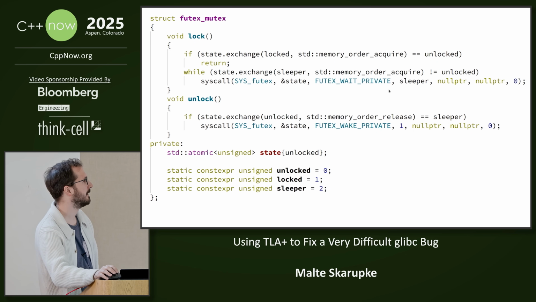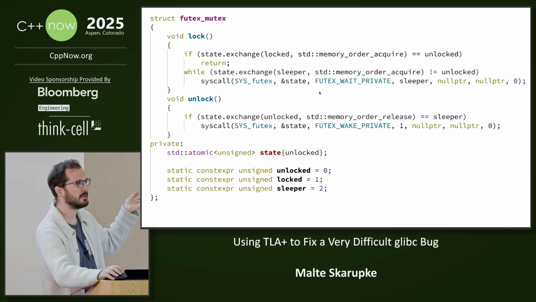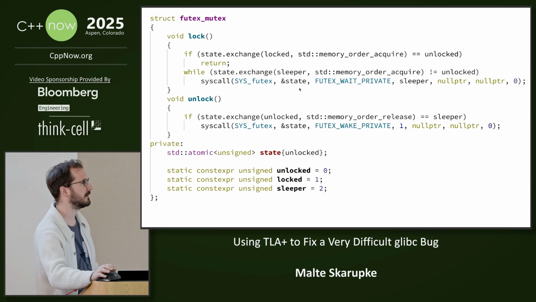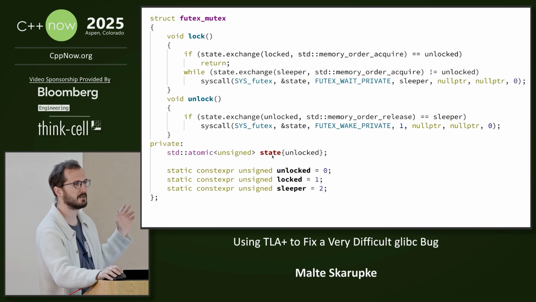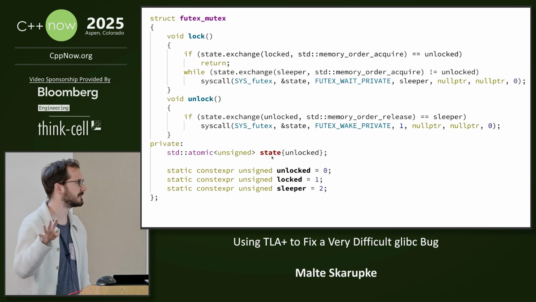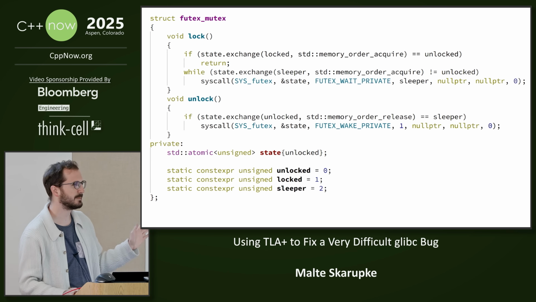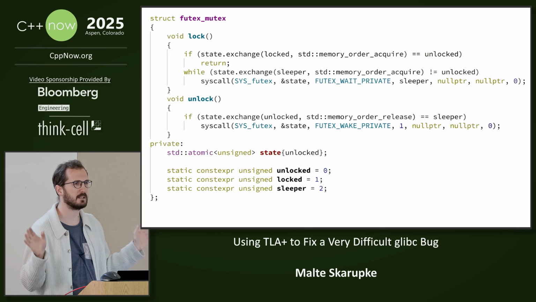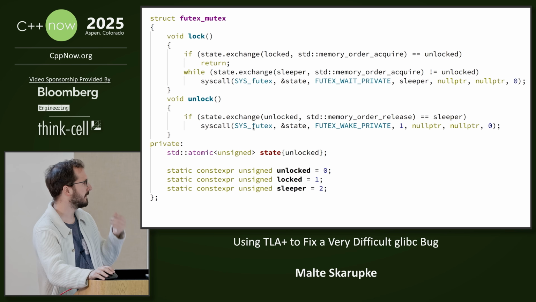The way this works internally in the kernel is that there's a hash table of all these pointers, and it stores which threads are sleeping behind this pointer. The other thing about futexes is there's nothing special about the state. It's just an atomic int, but it can be anything. You just point at 4 bytes and say compare these 4 bytes. I think they have to be forward aligned, but that's the only requirement. It can be any 4 bytes, and it'll do a comparison, and if it's the same, then it will send you to sleep. This is pretty magical because there's no requirement on your state at all. Then on unlock, I exchange it for unlocked, and if the old state was sleeper, then I wake 1 on this futex.